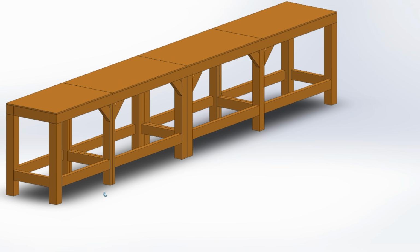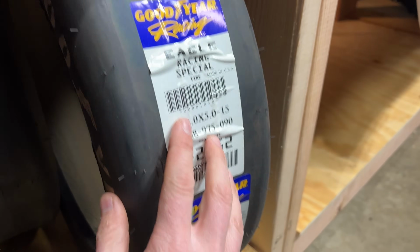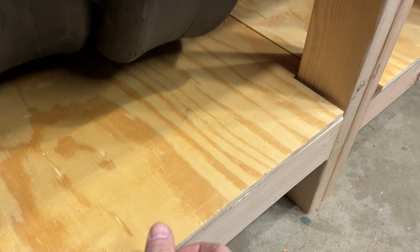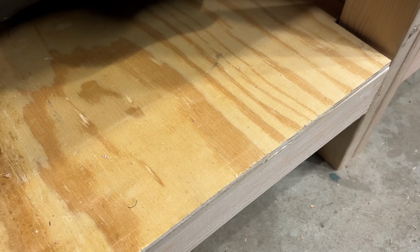With the legs on, I added the bottom shelf. Just screw in some 2x4s around the perimeter to support that and add a few crossbars. For the actual shelf, I got some super cheap plywood. I don't recommend this stuff and I'll probably replace it, but it's good if you've got a really tight budget.